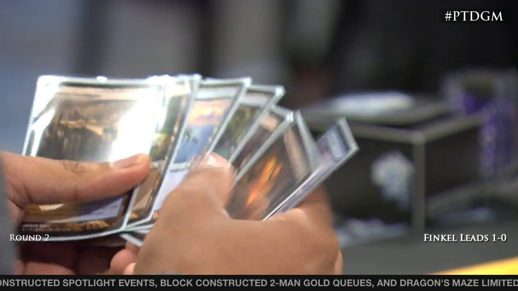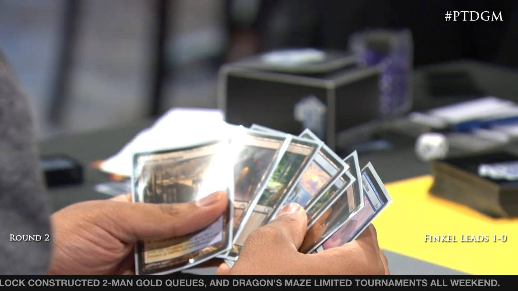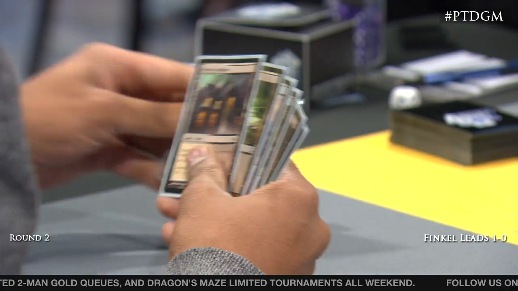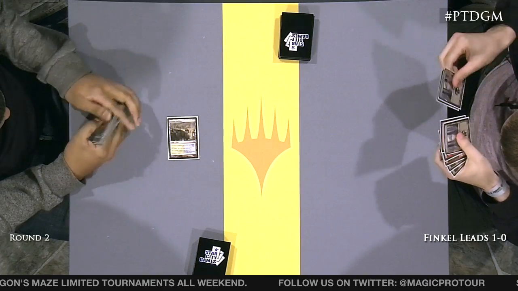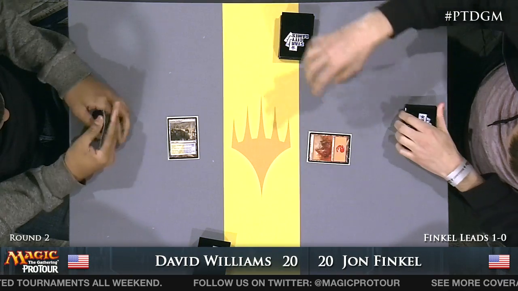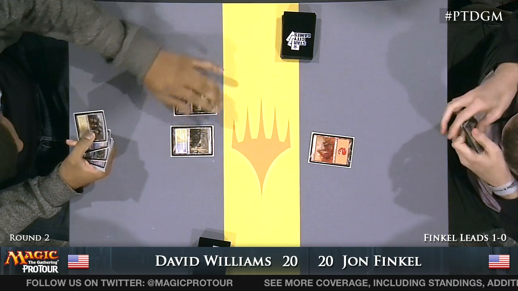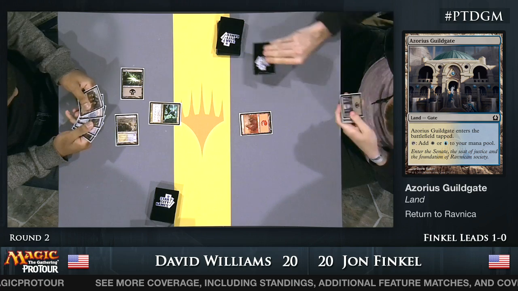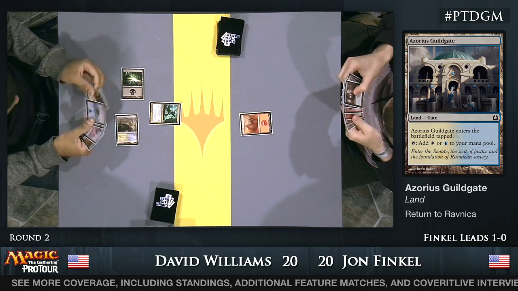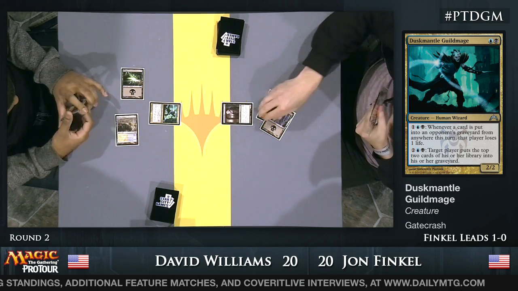All right, we're going to take an early peek here at Dave Williams' hand. He's got mana to cast spells, which I think he's pretty happy about. He leads off with a Guild Gate here. Good. And no 1-drop from John Finkel, so that's nice. But there is a 2-drop for Dave Williams, and it looks like a Duskmantle Guildmage this time. Yeah, I mean, a lot better draw for Dave. He has both lands and spells, has a lot of different colors of mana.